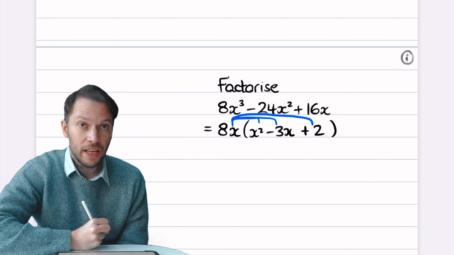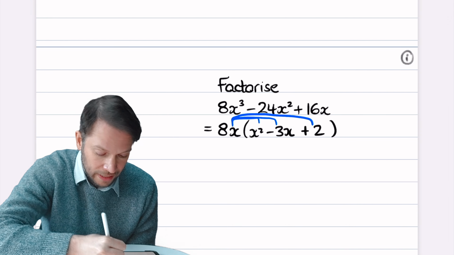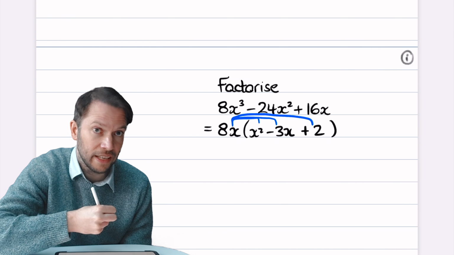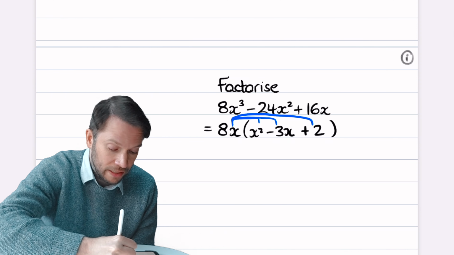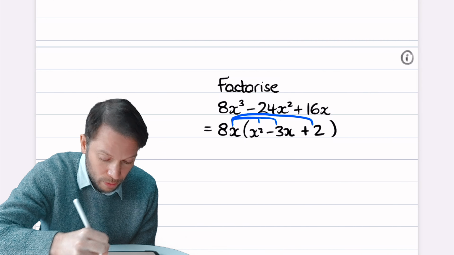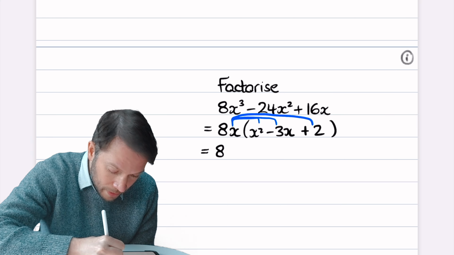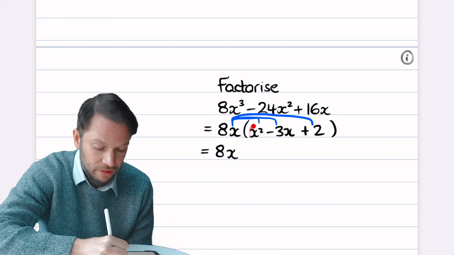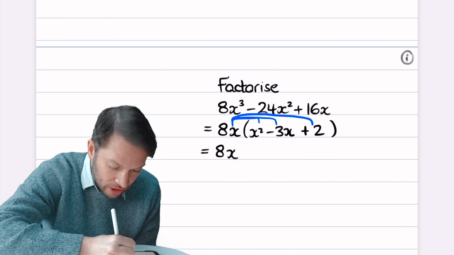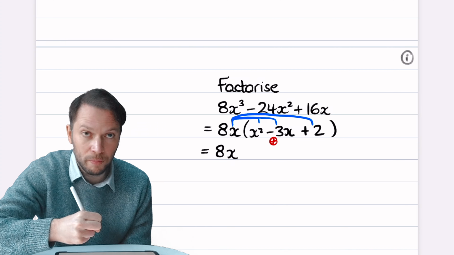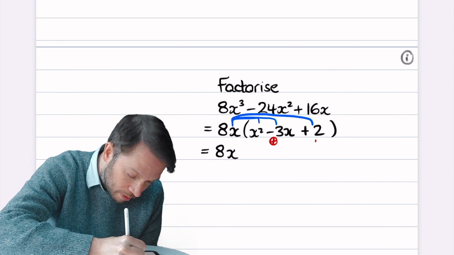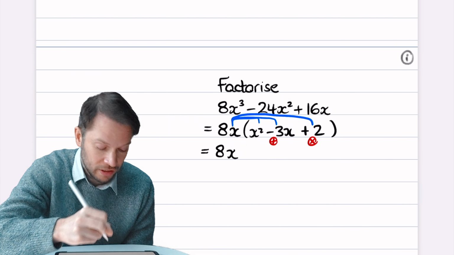So I've got this, and then once you've factorised out this 8x in the front, then whatever you have in the brackets, you can see if there's any other factorisation techniques we might be able to also use. Now I can see this as just a classic quadratic expression, so we can use our usual way of factorising that. Remember, if there's no number in front of the x squared, so it's just 1x squared implicitly, then we find two numbers which add to give the middle number of minus 3, so the coefficient of the x, and multiply to give this last number, the constant term.